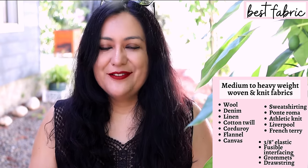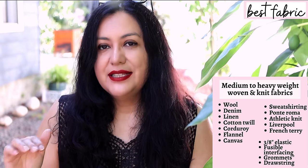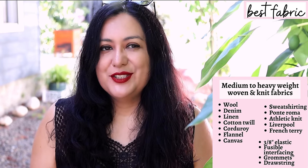For buttons with the button placket, five or six buttons is fine — it's not a really long jacket. For my mom's jacket I had a hard time finding buttons and put five; for mine I found adequate ones and put six. If you want to do the zipper instead of the button placket, you need a separating zipper of the exact stated length — it has to be that exact length to fit the collar. If you make length adjustments to the jacket, you're more limited by the zipper length.